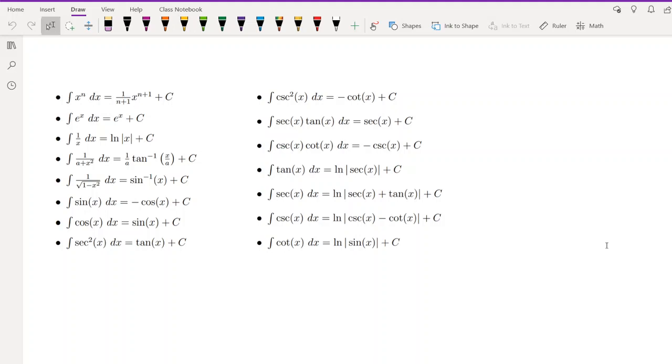I'm basically going to give you these building blocks so that when you have a more complicated integral, you'll go through the process of breaking it down, however it needs to be broken down, and then you can refer back to this table when you're looking for the antiderivatives of the pieces that you've broken your integral into.